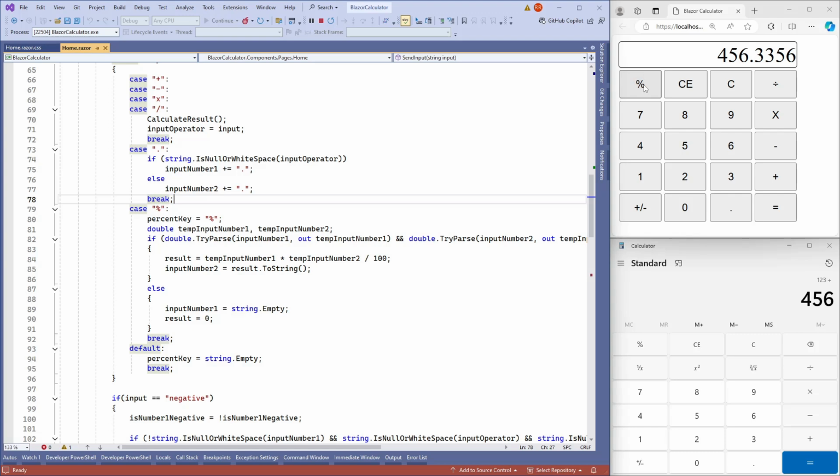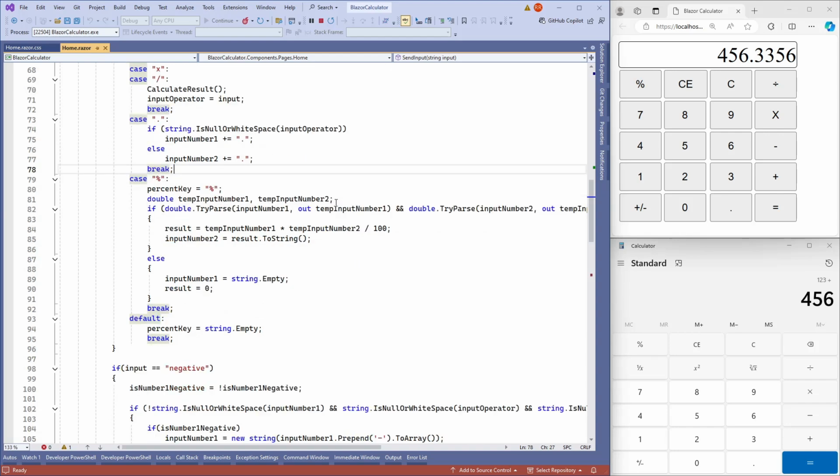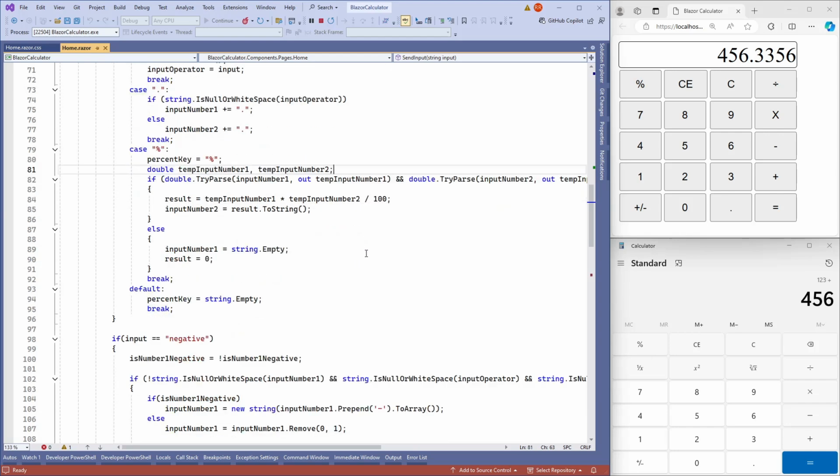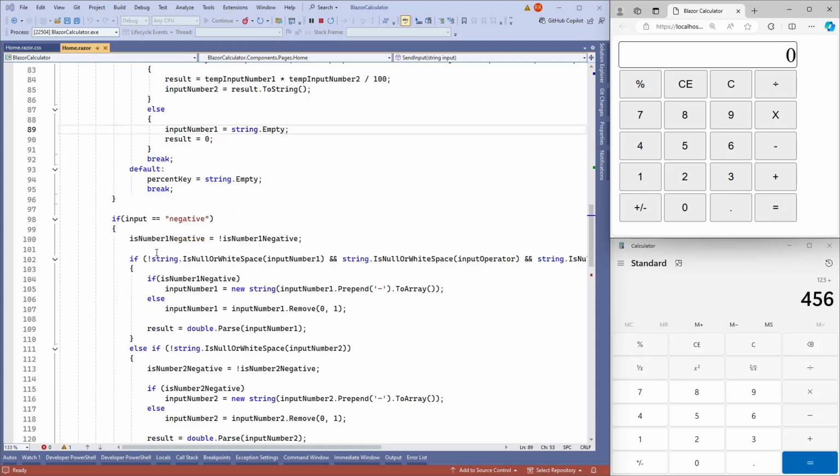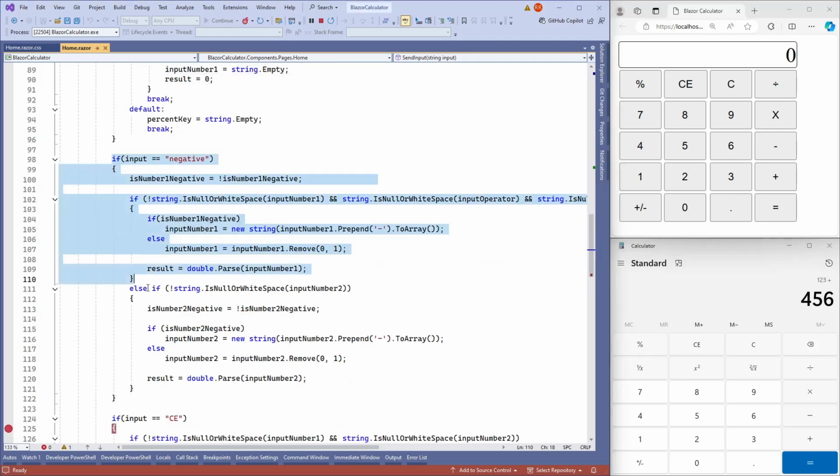Okay, but let's just skip that one for a moment, since it's a bit more complicated. Okay, so let's go to handling the positive and negative number. So if we go through the calculator here, let's just clear this one. If you press number 5, then you click this one, then it will convert the number into positive or negative.